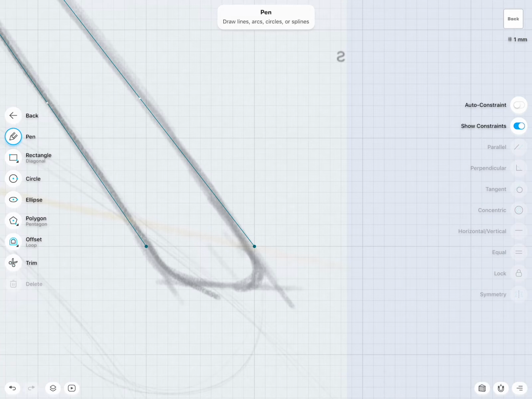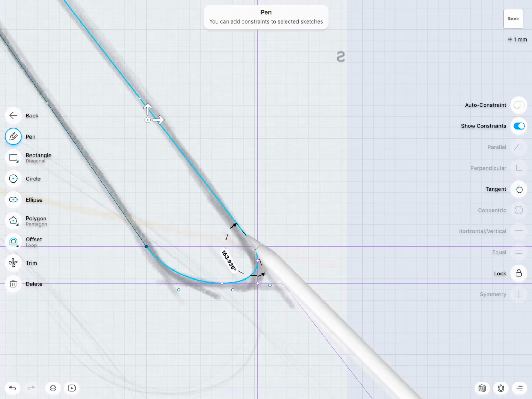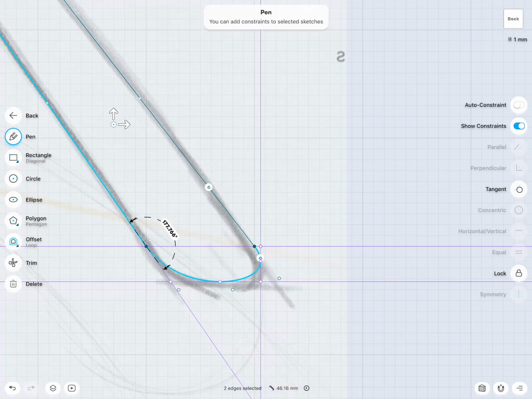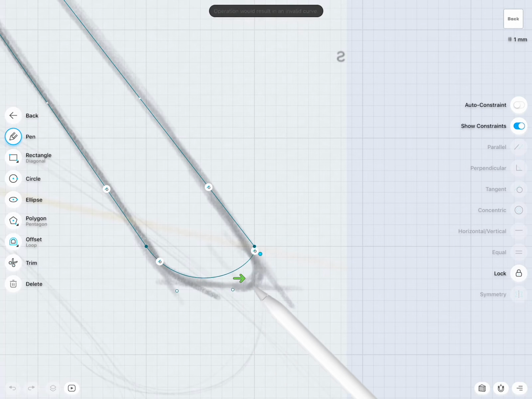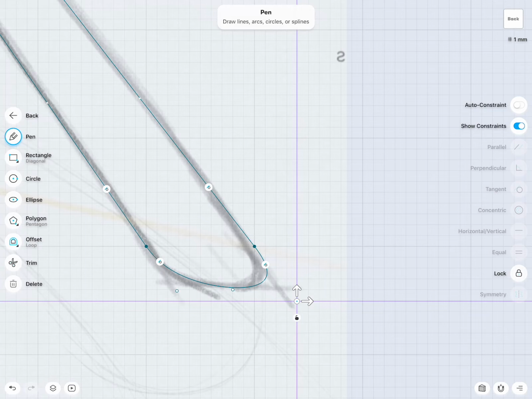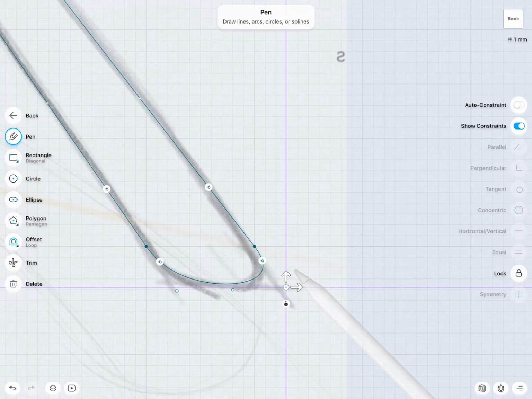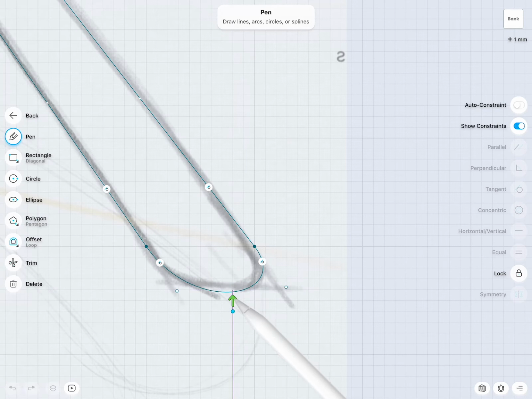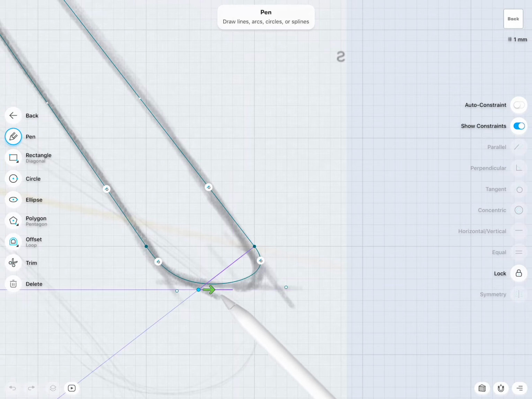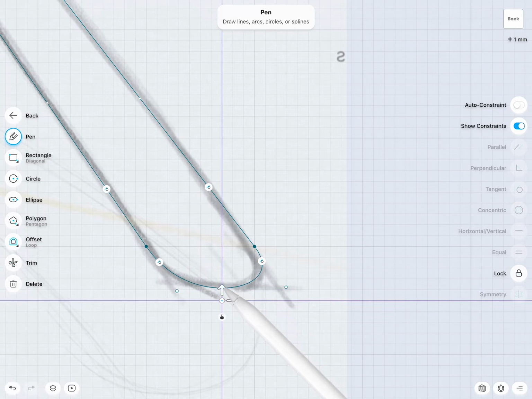With the control curve, click one point, midpoint, corner point, and back. And here we make this tangent. This we make tangent. So here we only have one point. Before, I always drew 2 points for a corner, but because we make this line tangent to this line, I only need this 1 point. So this tangent constraint, for those who are not familiar with it, see, I can move this left and right, but it runs tangent to this line and makes sure that this curve nicely terminates into this line. And then with this point in between, I have a little bit more ability to sculpt how I want this transition to look. Good.